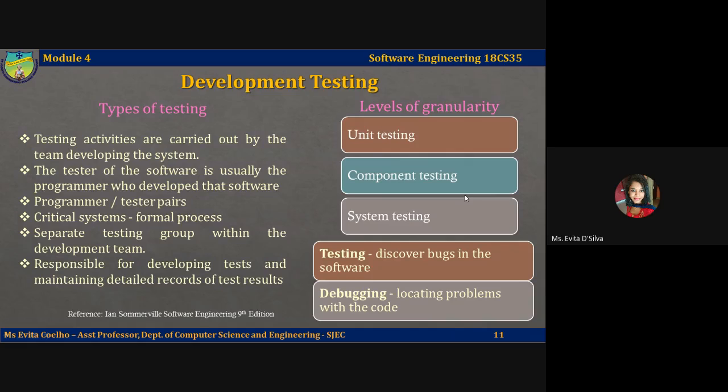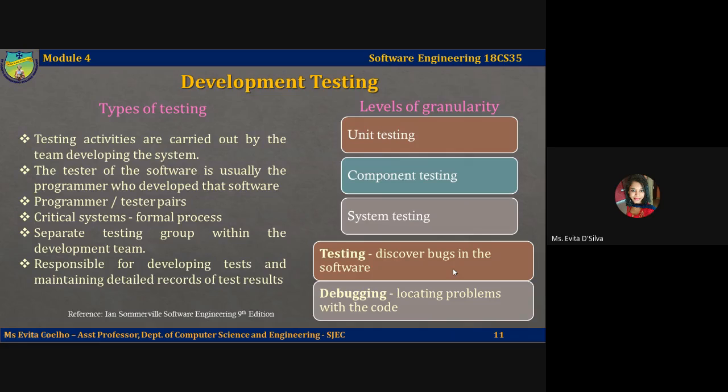So development testing is primarily a defect testing process. The aim is to discover bugs in the software. It is therefore usually interleaved with debugging. Now, testing and debugging are two different things. Testing is done with the intention of discovering errors, omissions, or bugs in the software. That is called testing.